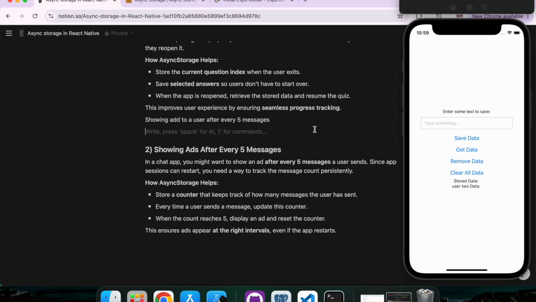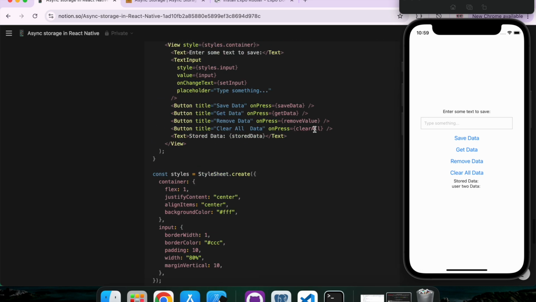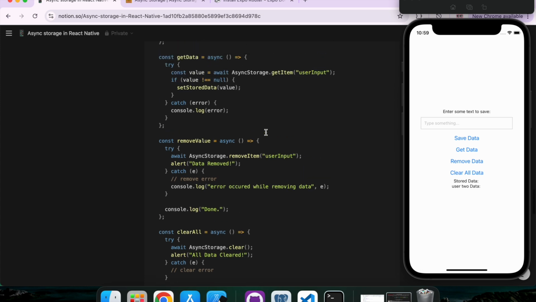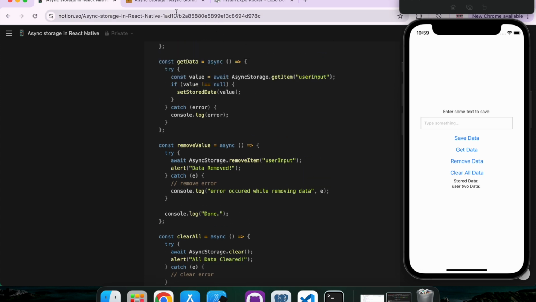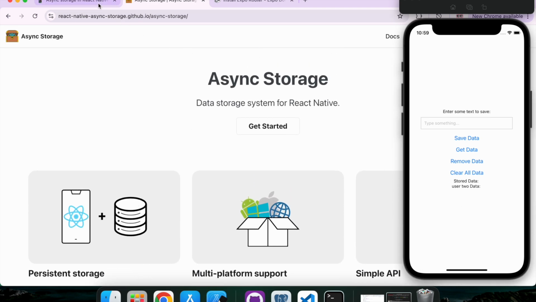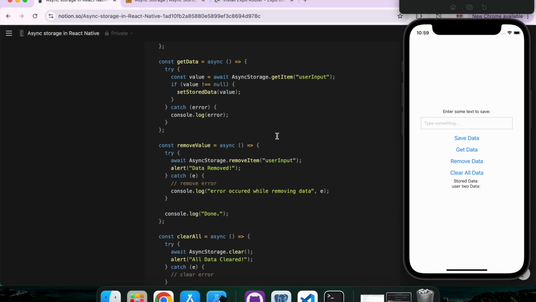So this was it for today's video. There would be a part 2 for async storage. We'll see more methods of async storage, but for this video these are the common use cases. I haven't used anything beyond this, but if there is a need for you to use something else, for now you can refer to the async storage documentation, or I will create another async storage part 2 video. If you like, put some comment in this video itself. If there is a need for that, then I will bring another part 2.